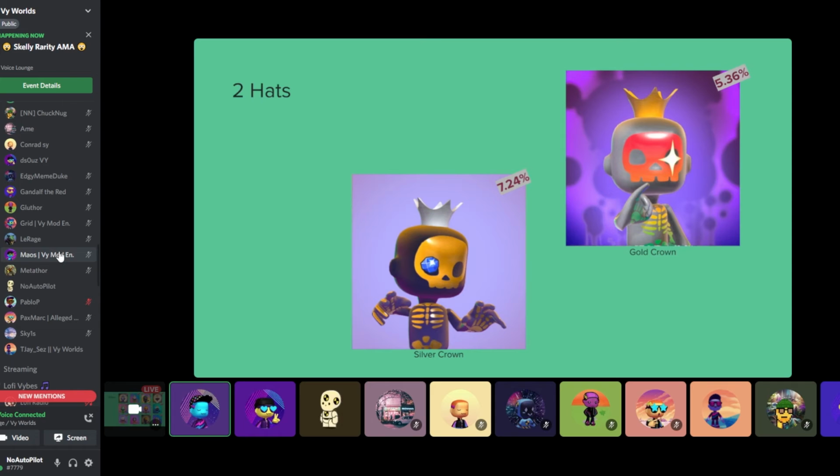Hats. So there's just 2 hats. Hoodies don't count as a hat. There's silver crown or gold crown. They are shiny in the game, which is really cool. They also have this polished look on them. You guys probably can't see it on this little preview, but there are little lines that look like it's actually scratched or something. So I think it looks great in game.